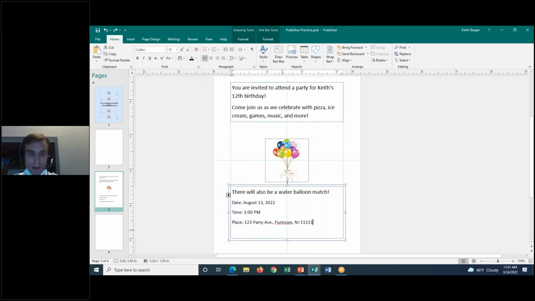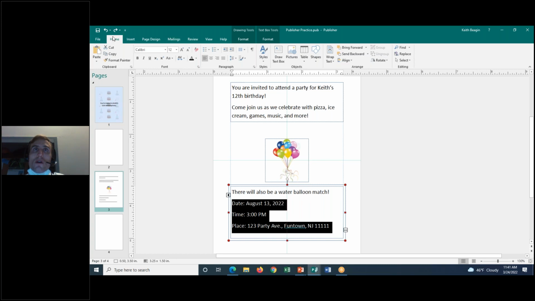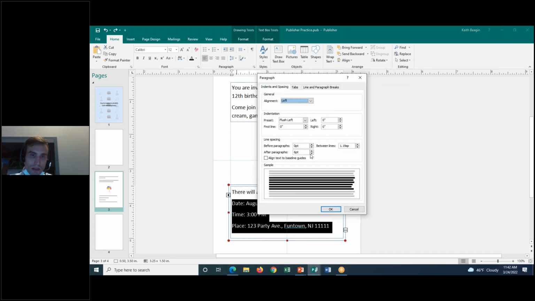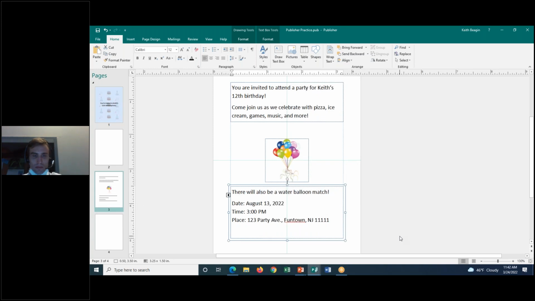All right, so let's try something different. See, again, trial and error. I'm going to try adjusting my paragraph spacing now. Instead, I'm going to select these 3. I'm going to go to the home tab, to the paragraph group, go to line and paragraph spacing here, go down to line spacing options, and just make it 0 points after paragraphs. Now that next paragraph will fit. There we go.